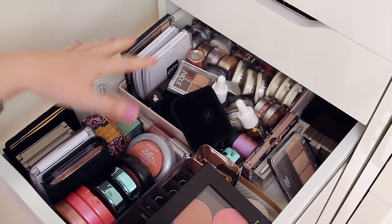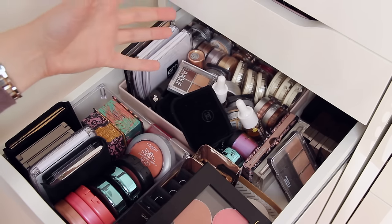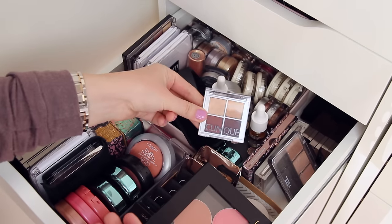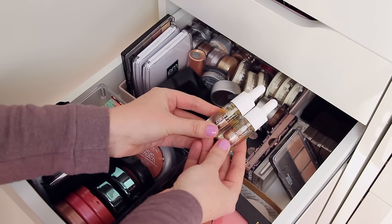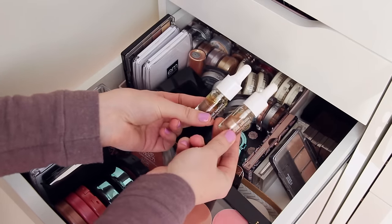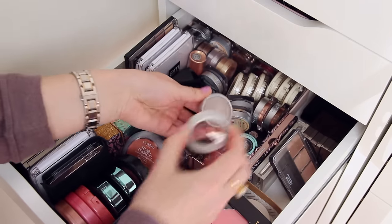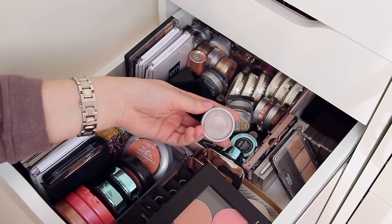Moving on to eyeshadows. I love my eyeshadows, but my problem is I have too much of the same thing and I'm holding onto products I just really wouldn't use anymore. Like this MAC pigment — the most beautiful iridescent pink — but I can't remember the last time I wore this kind of color on my eyes, so I should part with that. I have a little Clinique palette from a gift with purchase, and I have similar shades elsewhere, so I've hardly touched it — I should give this away. I have my Josie Maran coconut watercolor eyeshadows, which I love. These are amazing metallic eyeshadows, but I've had both for a couple of years and they've just kind of gone bad — the applicator has broken off into one and they're kind of hardened. So I'm going to part with both.